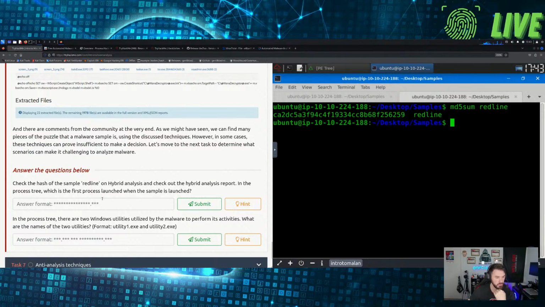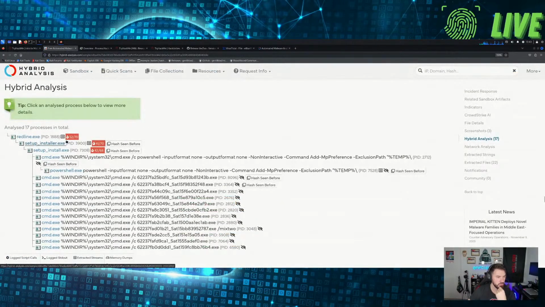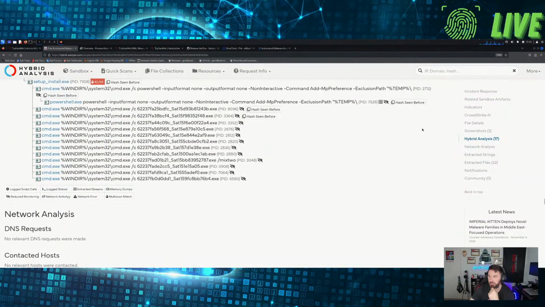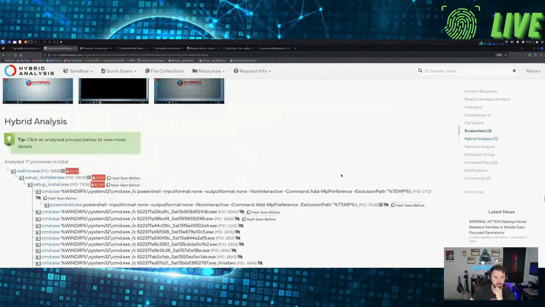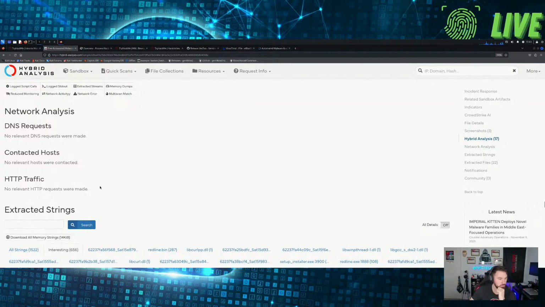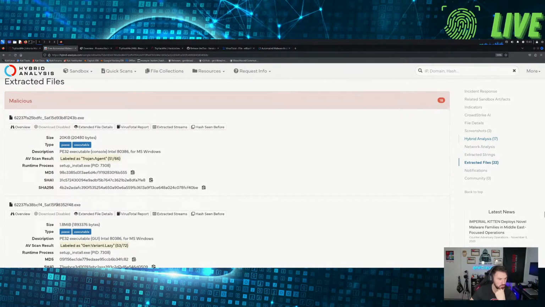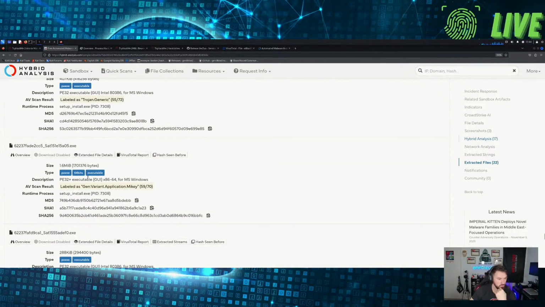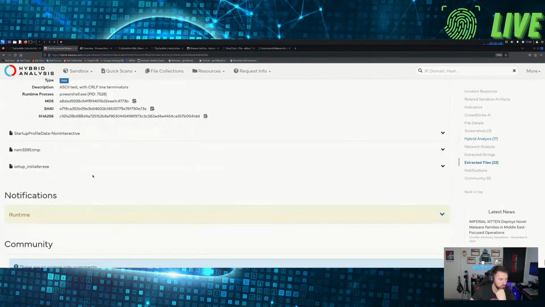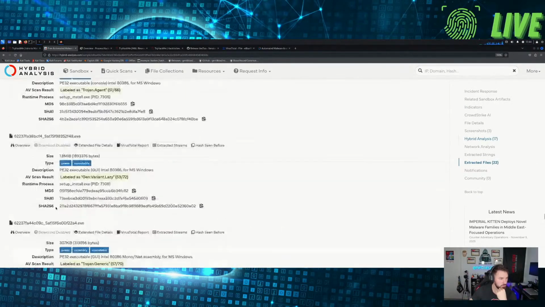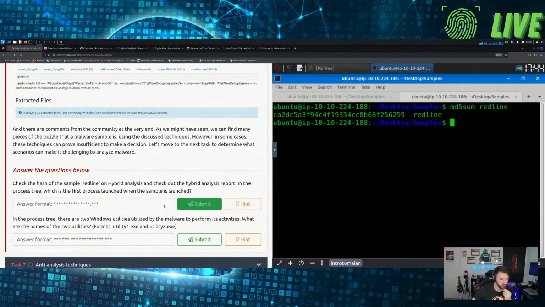Process tree launched. What is the first process? Is it the first process that was launched? Is it CMD? Let's go down here a little bit. I'm trying to see what the hell. All right, let's see. Oh, malicious files. Let's keep going down, I guess. I don't even know what the hell I'm doing now. All right, community. So maybe it's in something in here. Let's see. Executable files. Is this? Sorry, guys. I'm going back and forth because of the first launch in the sample.